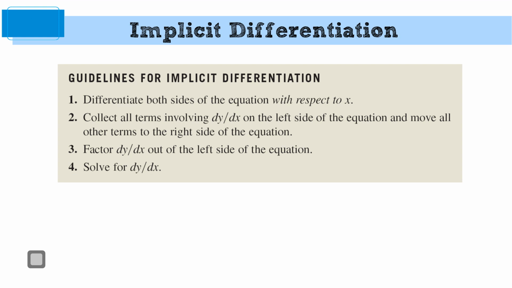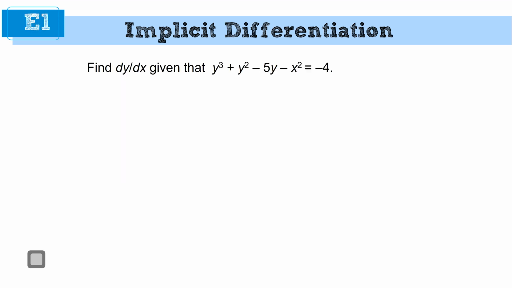Here are the 4 calculus guidelines for taking implicit differentiation. You can write it down. It's not going to mean anything to you. Implicit differentiation is something you're going to learn more by doing, and initially by watching me, and then you'll get it. So again, if you want to write that down, that's okay. If it doesn't mean anything to you, which it probably doesn't right now, then don't bother. So I'm going to go through it quickly and get right into an example.